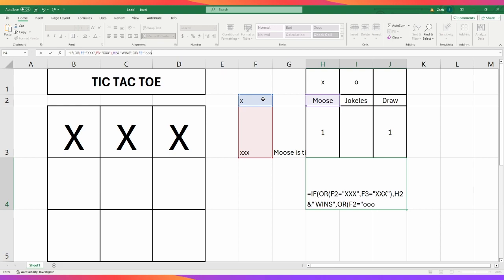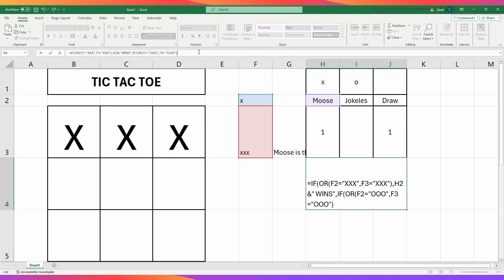Equals. This probably needs to be if again.